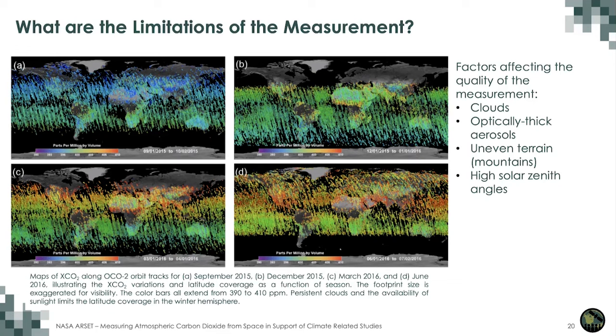In recent years, a more portable version of these ground-based spectrometers has become available from Bruker, so-called EM27 Sun measurements. These have been used extensively in targeted campaigns and to set up small networks that can be used to evaluate small-scale spatial gradients, such as those in urban areas. And that's what that middle picture indicates.